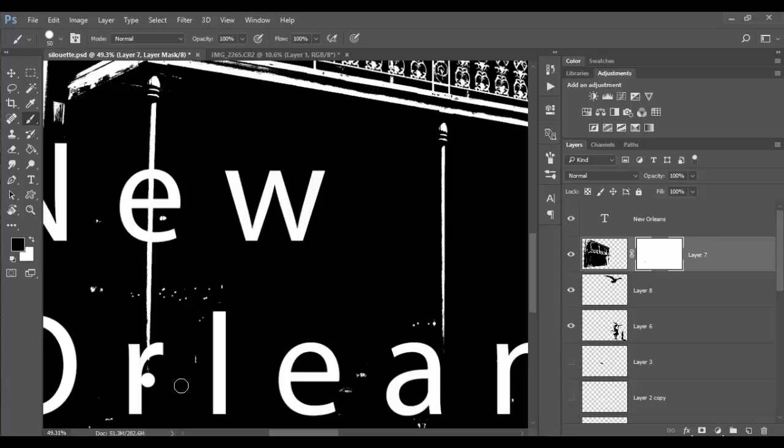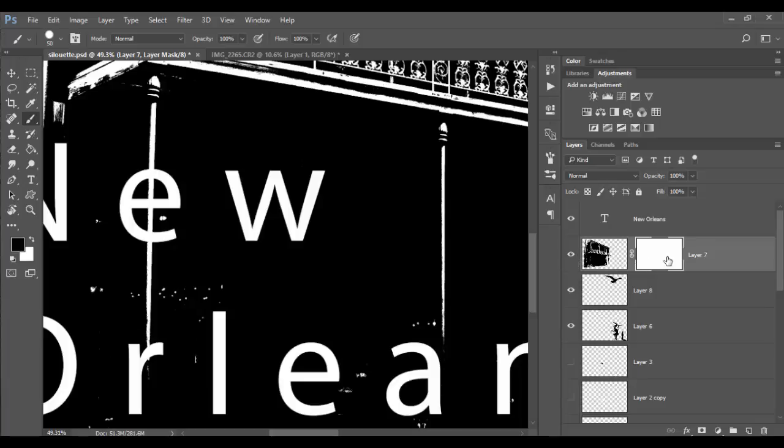Of course, I'm going to hit Control Z, undo that. I can make sure I have the X key, so I have white as my foreground color selected. So I'm going to click here and then hold the shift key and click here. Or actually, no, wait, I'm going to hit the X key. Have black as my... oh, I see what's happening. So the white is the white of the background. That's right. So let's see. How are we going to figure this out? So the white is actually transparent.